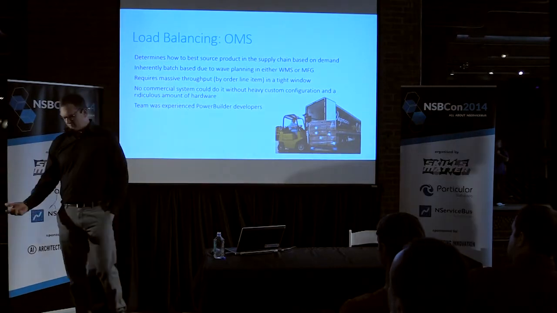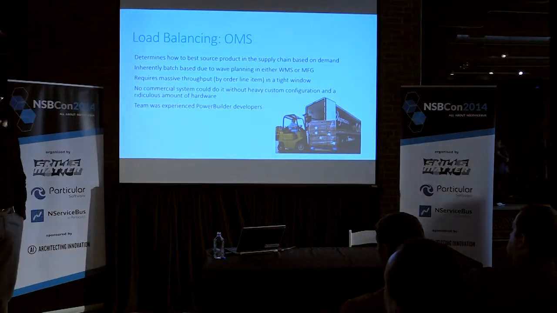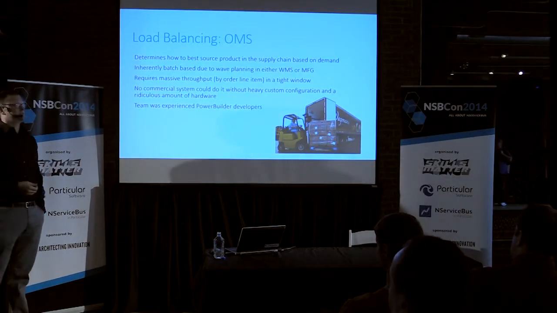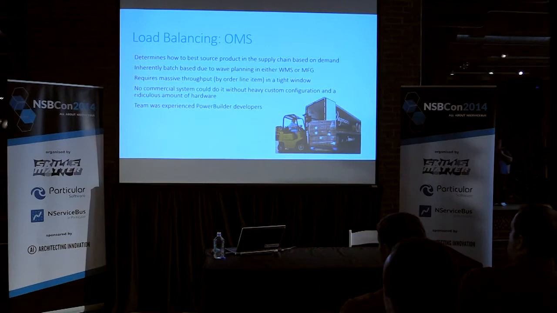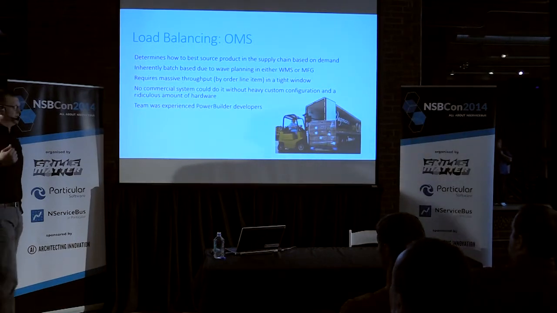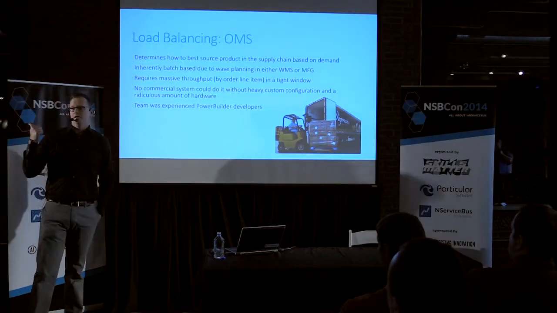So our first project was to build an order management system. This is in the supply chain arena. For those of you who are not familiar with what an order management system does, basically it determines how to best source product. We need to supply our stores with products, and this thing figures out the best way for it to get there. That could be from one of our warehouses, from a warehouse off-site, or from a purchase order that's in flight from a vendor. So there's a lot of optimization that we can do in terms of building that path.